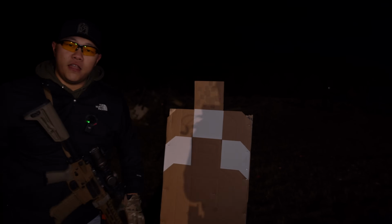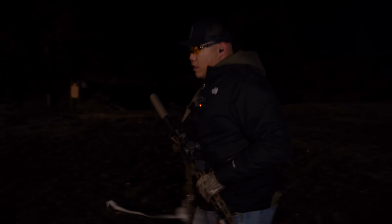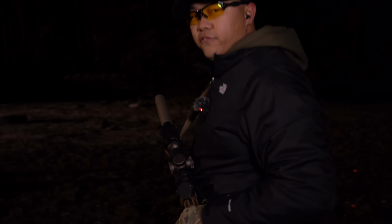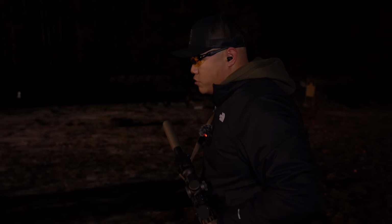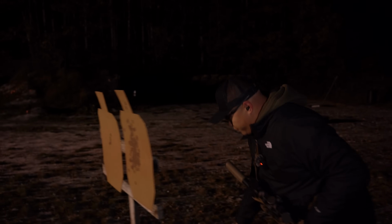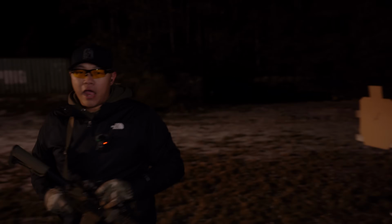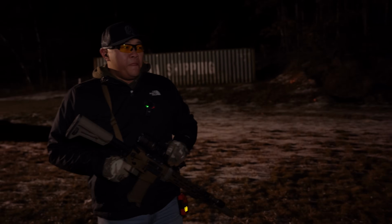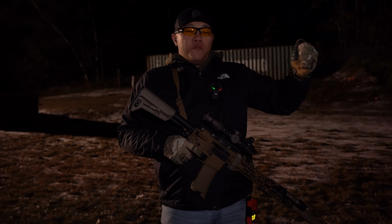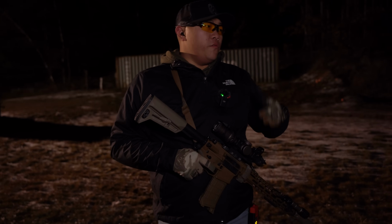Definitely pretty challenging. Trying to buy back stability on 4X is tough. To be honest, that's probably too much magnification. I could probably dial it down to about 2.5 or 3 and do just as well with my hits. Anytime I'm shooting something that is difficult, I'm always tempted to run my magnification up, but it's a trap that you shouldn't fall in because anytime I run my magnification up, my sight picture appears to be much less steady. So just kind of a word to the wise.